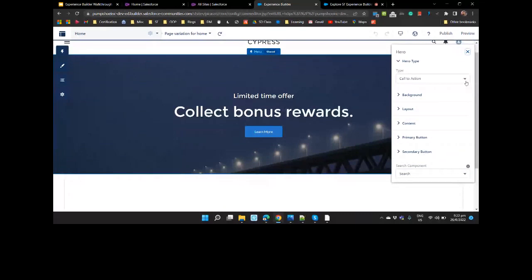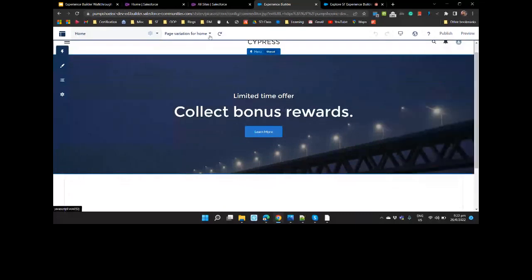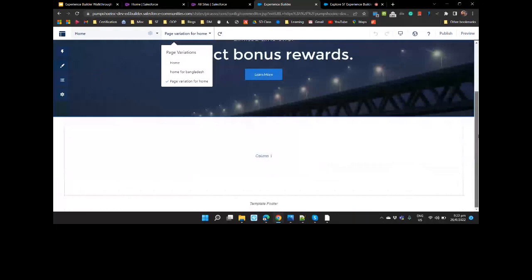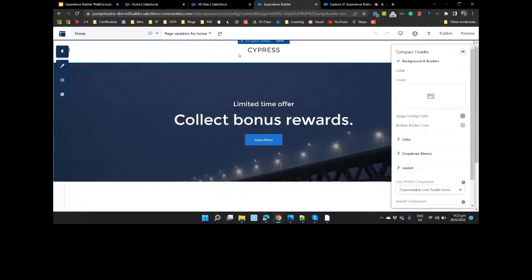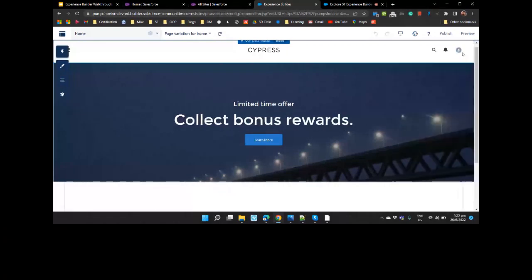You can see that in my main home page I have many components, but here there is only one hero component. So in page variation, you can restructure the whole page. Now the term audience comes in here. We can assign an audience to this page variation.